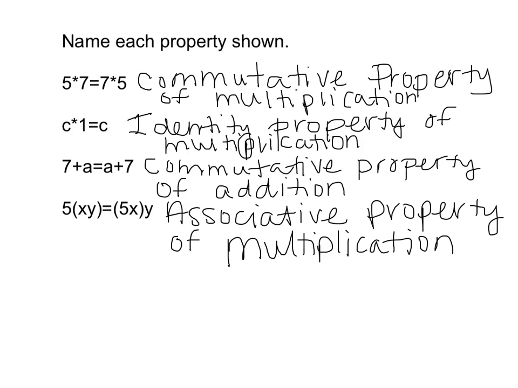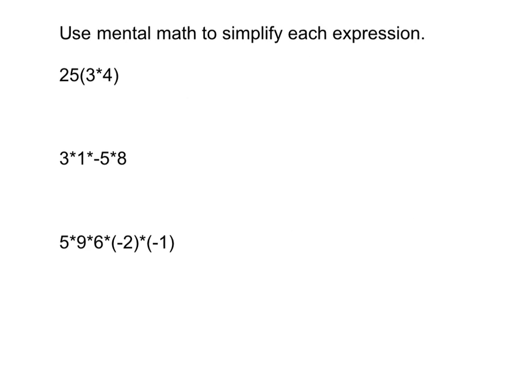All right, now let's go to the last slide to go over a few how to simplify the expressions. On this one it says use mental math to simplify each expression. I do not expect you to know that 7 times 25 is 300. I don't expect you to know that. But this is what I'm going to ask you to do. 3 times 4 is 12, I added them, not multiplied them. 3 times 4 is 12 times 25. It says mental math, but you can still go through and figure it out.